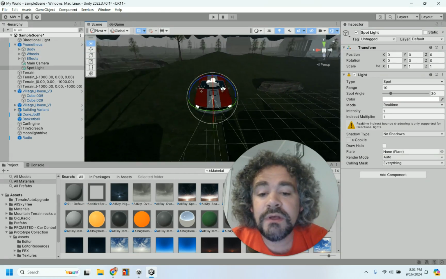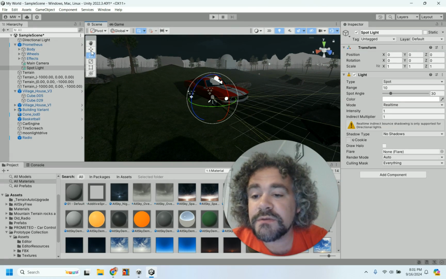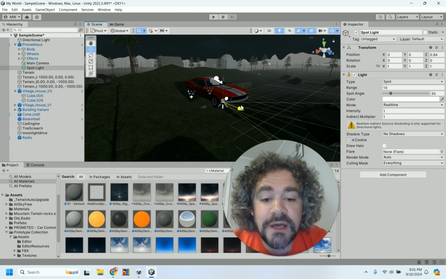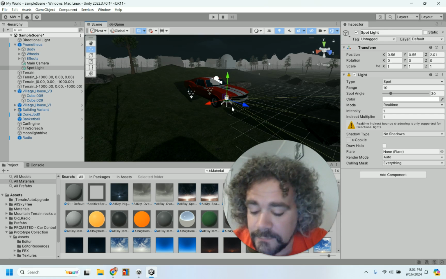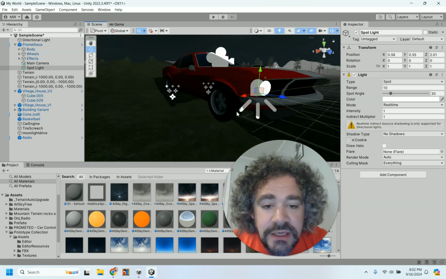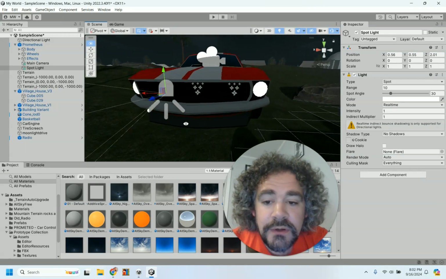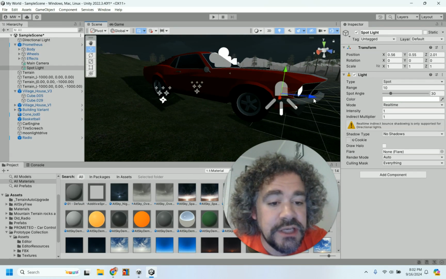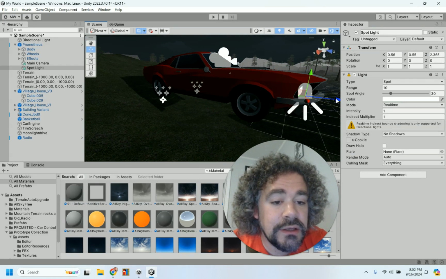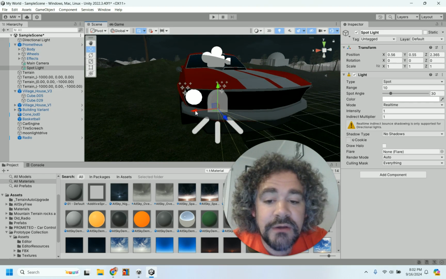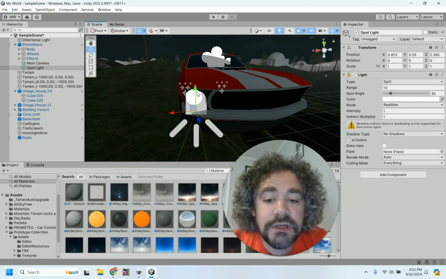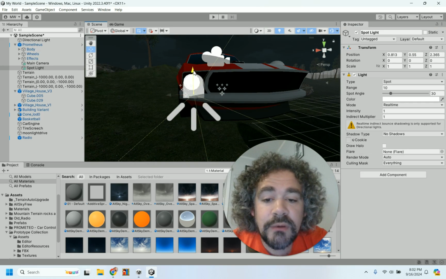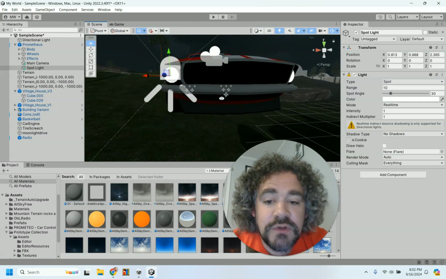That's good. So I'm going to go ahead and move it so that it is lined up with one of my headlights. So I'm going to do my best to try to line it up with this headlight right here. And I can even zoom in a little bit, get a better look at it here. So I can see the cone. It's not quite lined up. It still has it a little too deep. So I'm going to do my best to line it up pretty well with the headlight on the car. And I'm going to check it from different angles to give it the most realistic look.